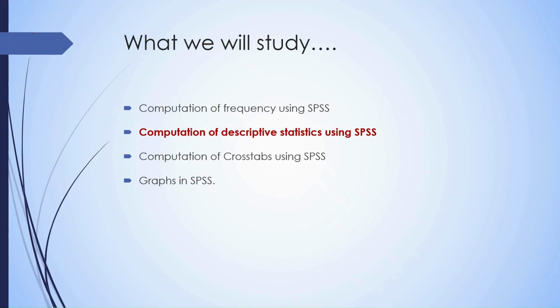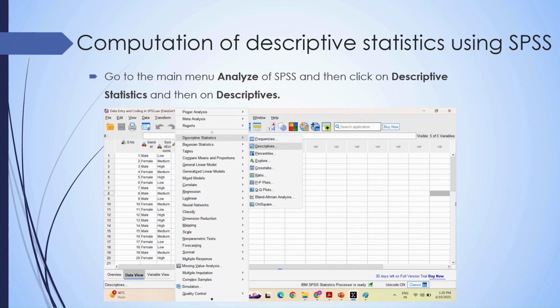First of all, do you remember what is descriptive statistics? We have studied it in BPCC 104 in our first year. Now you are learning BPCC 108. This is the second part of that paper. In that, if you remember, we have studied that descriptive statistics is the statistics that is used to summarize and describe a data set.